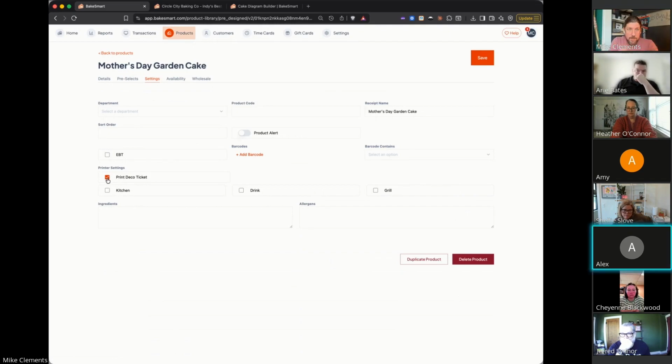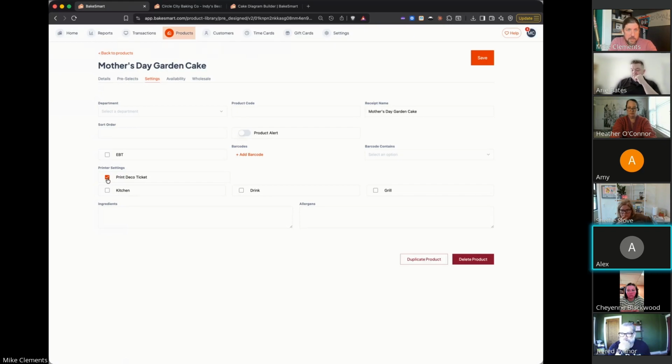We're assigning deco tickets. But then the follow-up question is, right now we're in a little bit of a transition where we were taking inspiration images, putting them into Slack, and then the decorators have an iPad. But we want to transition into everything going into BakeSmart, from inspo images that we get via text and via email.